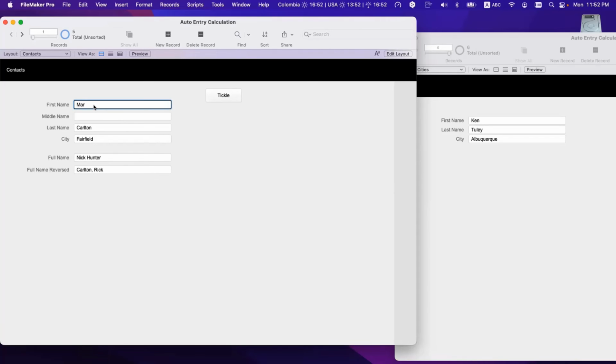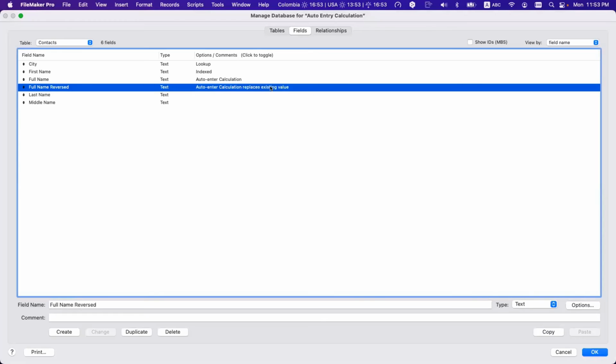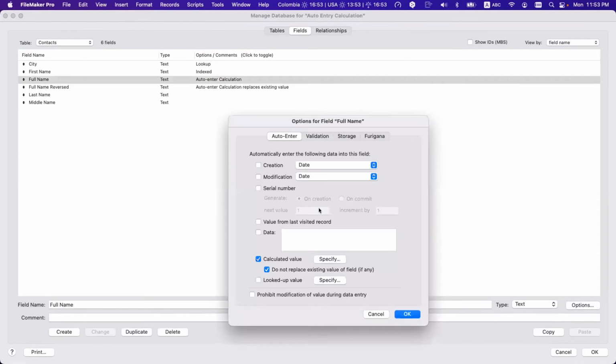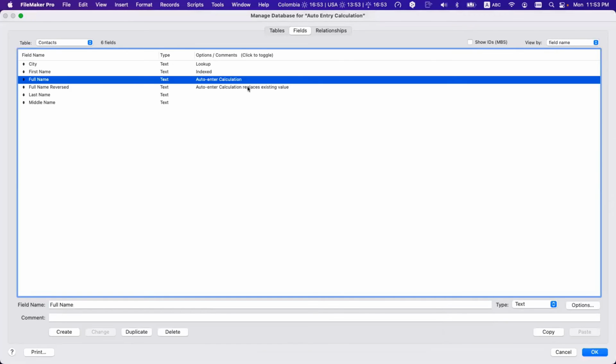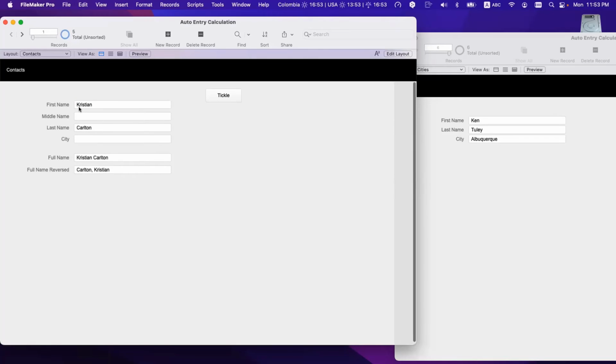If it does not change. Here it changes, because I have replaces existing value. Here I don't have it, because I clicked this. Here I didn't click this. So this here will get changed all the time. Okay? This will get changed all the time, but this not. Until I blank it, and then, yes. But if I go back again now, it will never get changed. So that's what you want when you want to save something there.